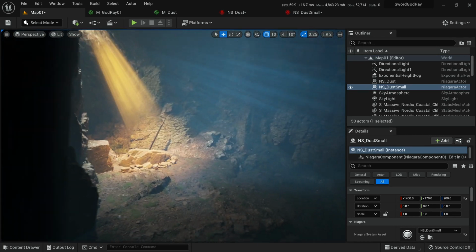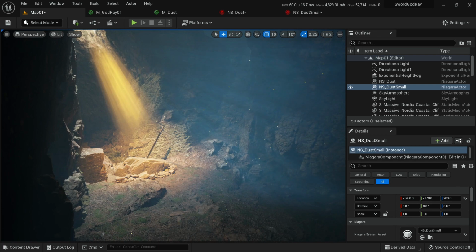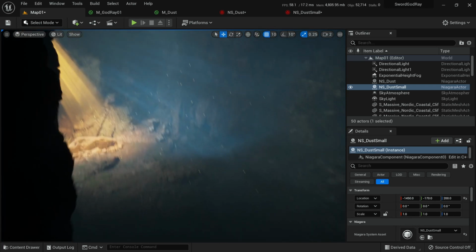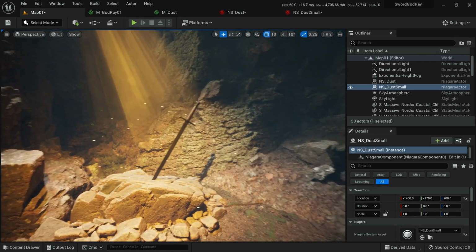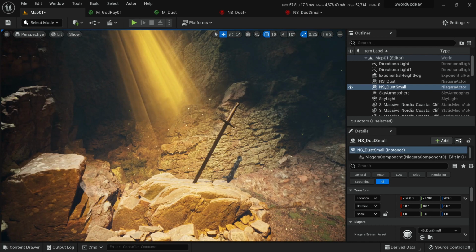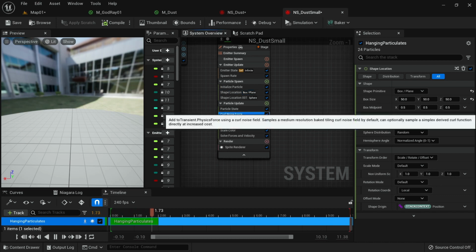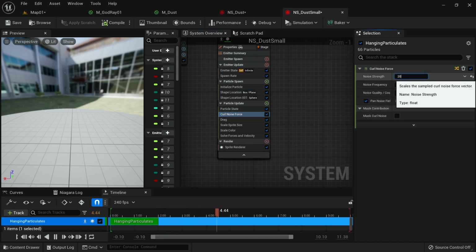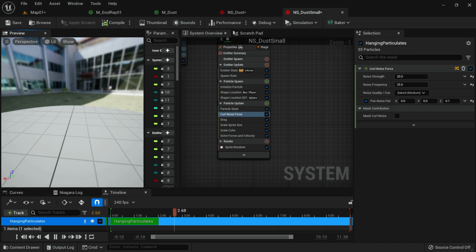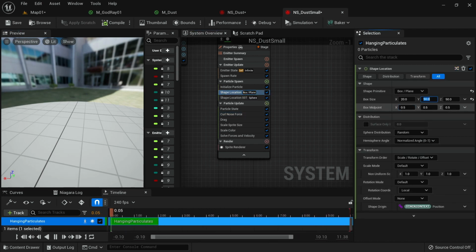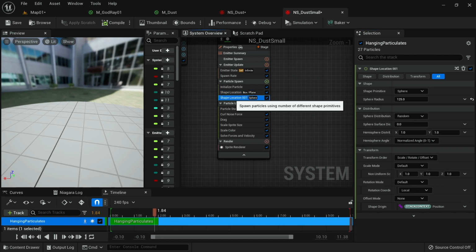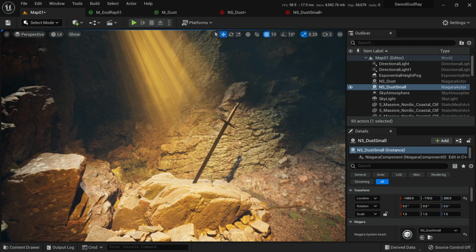Like sure, there can be dust on the place, but also there has to be plenty on the sword because it's magical, right? And maybe this one should have more curl noise. So here, maybe something like 20. Does it make them go crazy though? No, they're fine. So box plane, probably 20, 20, 20. You do not want this one. Let's see.